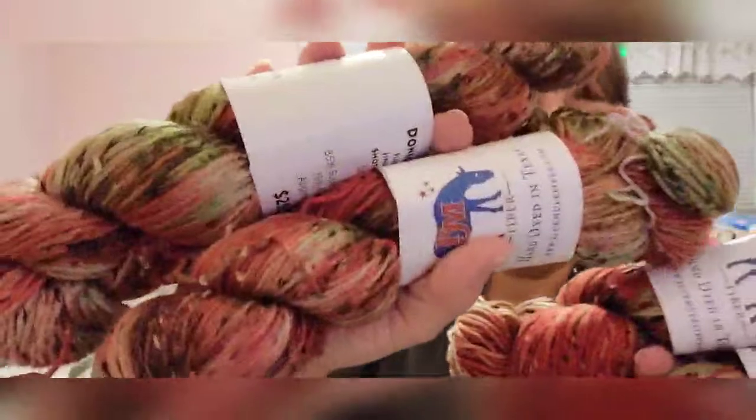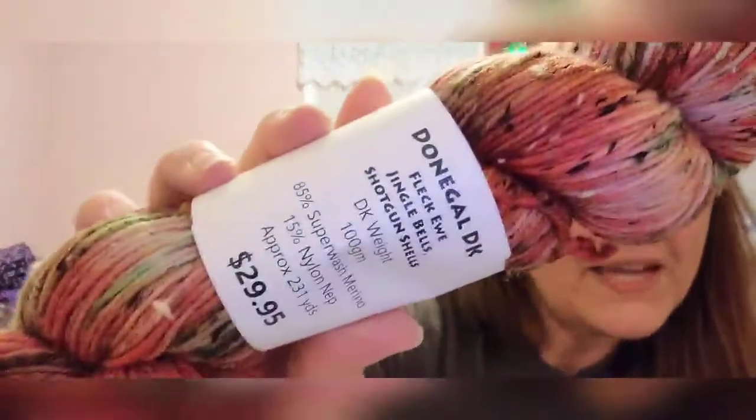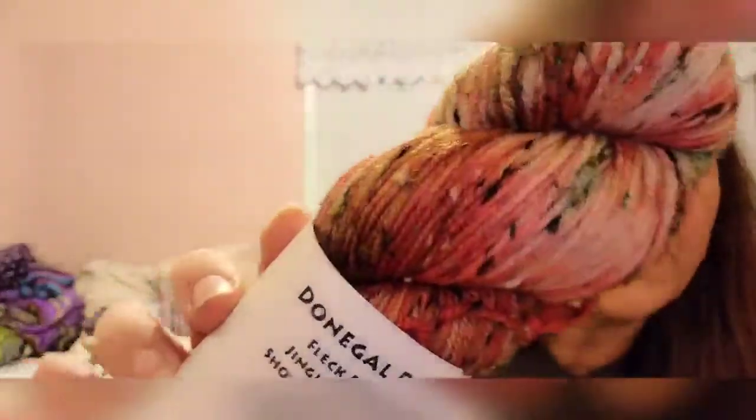It smells like dye and vinegar. No, it's great. Really soft. This is their Donegal DK Fleck base. And so it's got the little black tweedy flecks, which I really wasn't a fan of, but the 13 Days of Halloween box that I got really helped me to appreciate tweed. Is it tweed? Tweeds. So yes, love this. So glad I finally have it. Very Christmassy. And like I said, definitely going to be a top.